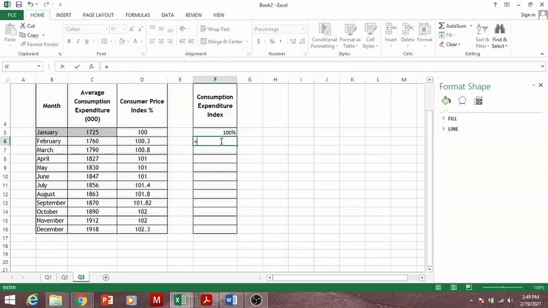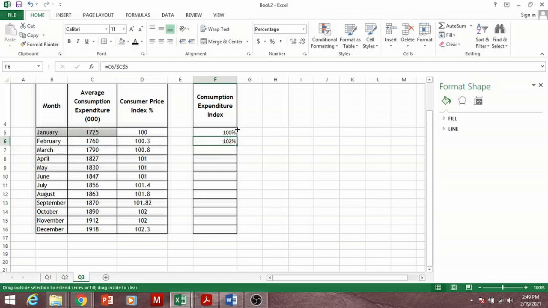I'm going to hit here 1760, divided by my base period, which is 1725, so I'm going to work on that. I'm going to constantly fix this figure. My 1725 is not going to change, so I'm going to press F4 to make it constant.